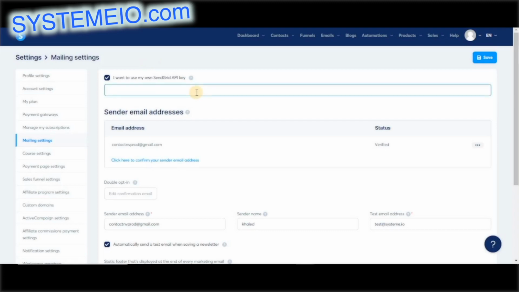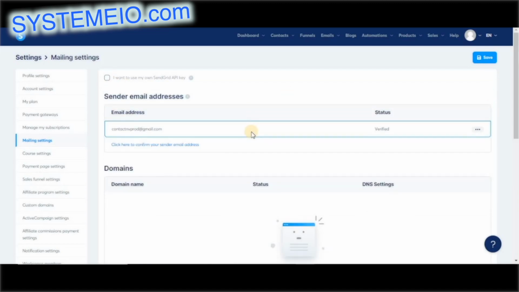So you would be able to write your emails here and schedule your emails here, but they will be sent from SendGrid, and therefore we no longer have any responsibility in terms of deliverability of your emails. If you don't have or use SendGrid, then you don't have to do any of this. Just go ahead and uncheck the box and continue your setup here.